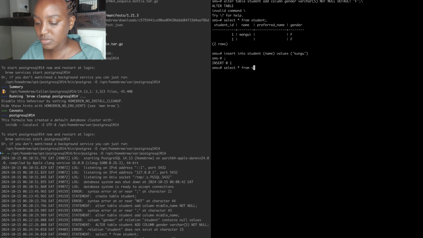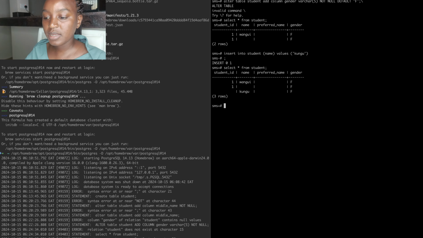So select all from student, and let me actually show you that we're going to add another column, school. Okay, that doesn't make sense, but anyway, I'm going to end it there. We've done some things. We've selected all, we've viewed databases, we've seen how to connect to a database, we've seen how to alter, you've seen me drop tables, you've seen me drop databases. So I've altered, I've inserted, I've selected all.